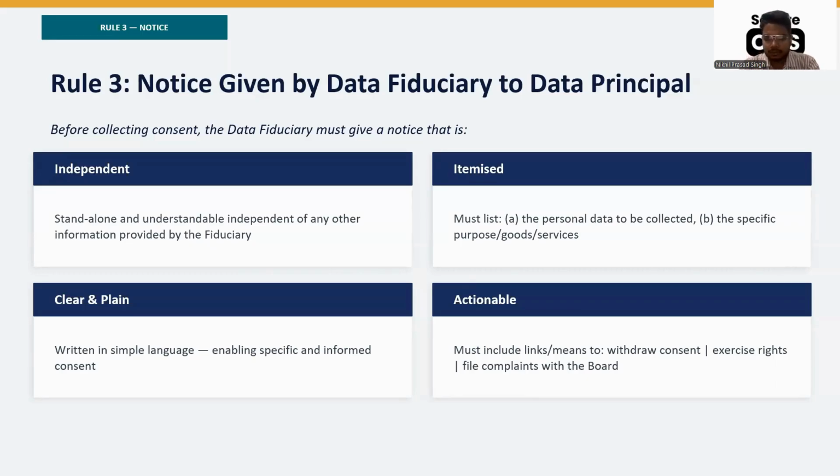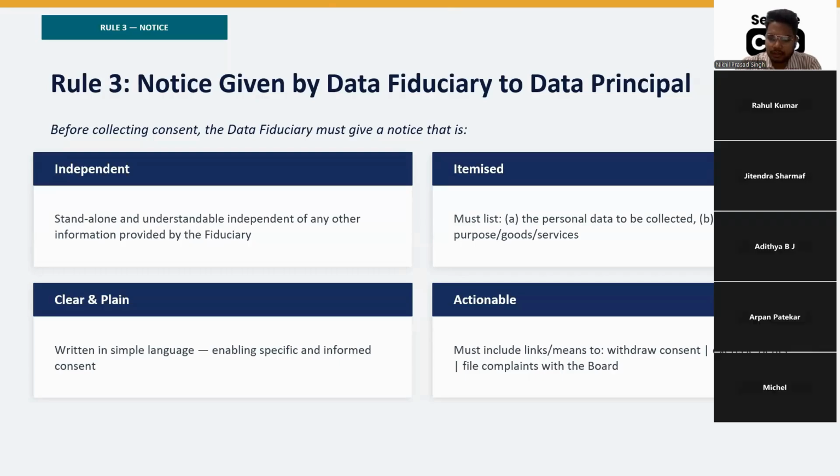I'll ask you people a question. Whenever you try to register yourselves on websites or on apps, do you see any particular type of document that comes on your screen? Can you tell me the name of that document? Anyone? Michael, Rahul, Arpan? Most of the time, we need to click on the checkbox, like terms and condition. Yeah, terms and conditions and the privacy policy.